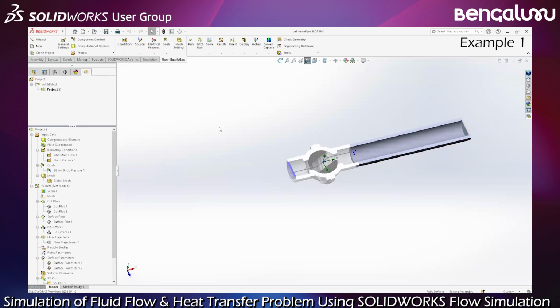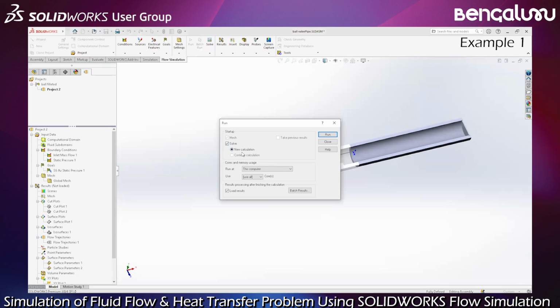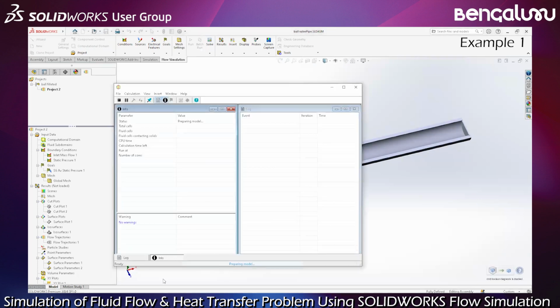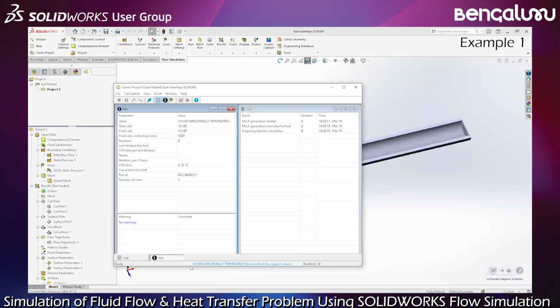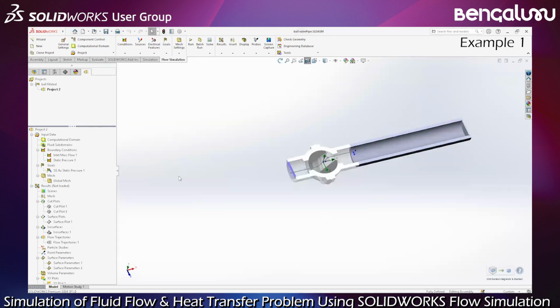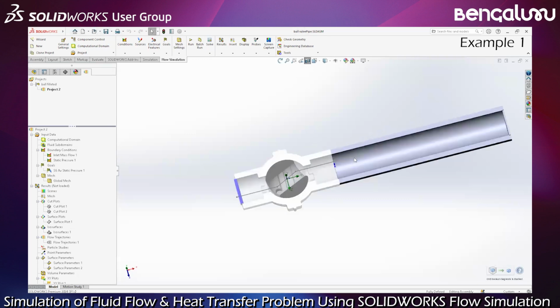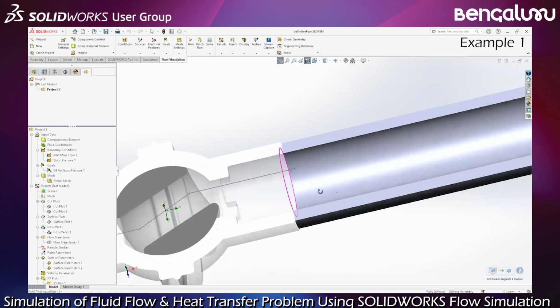Okay, no problem. I don't understand why we cannot run it. Maybe I should use the mesh Boolean to make sure it can solve a new calculation mesh. Looks better. No, there is still a problem. Okay, so maybe I have some leak somewhere.